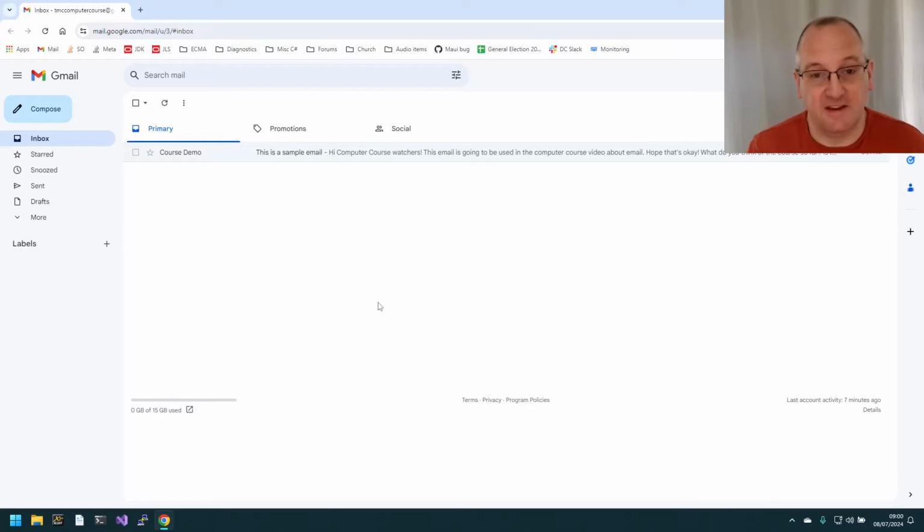There are lots of different ways of getting at email, and that partly depends on what I'll call your email provider. So the company that is hosting your email, it's very easy to get into jargon with this, but storing your email for you, letting you access it, and that's the second part of anyone's email address. So I'm going to be demonstrating with Gmail, which is Google Mail. So in this case, Google is hosting my email, allowing me to get at it, etc. Other email addresses you might see: hotmail.com or outlook.com, live.com, btinternet.com, etc. Those are all your internet email hosting providers.